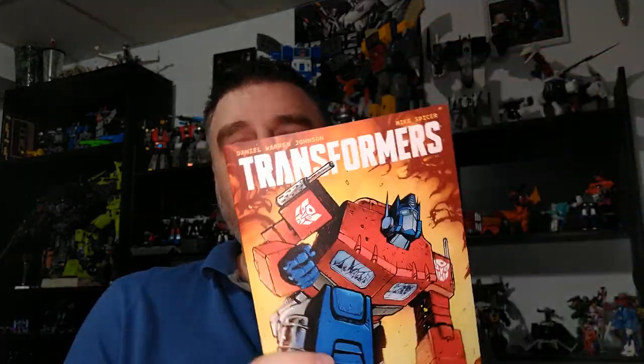Do I recommend this? Yes — whether you're a G1 fan or just a Transformers fan in general, pick this up. I prefer the trade paperback because I hear there are hundreds of cover variants and I hate that. So trade paperback is the way for me. Thanks mainly to the people who recommended it most — Rodimus Primal and Patriot Prime. I did take a look, and I'm not disappointed. That's my quick review of a comic book — never done that before.